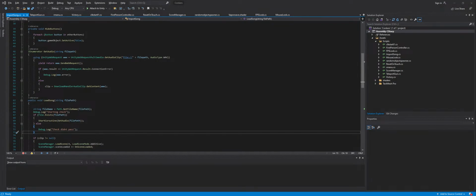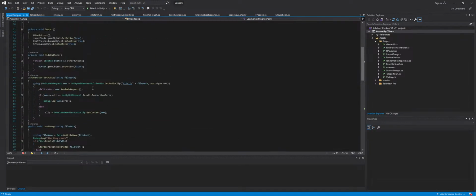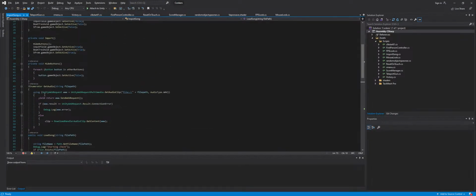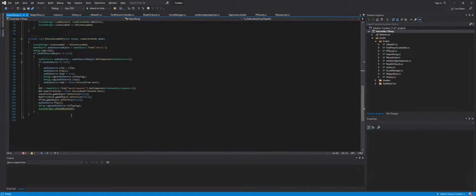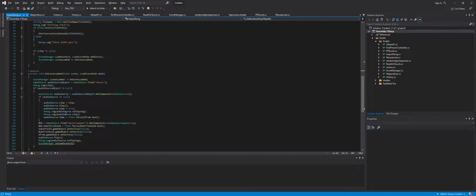So I figured out that there's a bug with the song importing stuff. So I need to somehow maintain an object even after the scene reloads. Either that or I can make it an additive thing. But then I'd have to use a different way to do this.